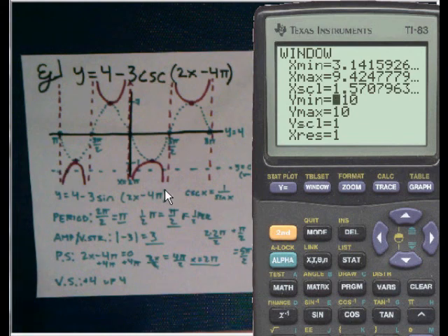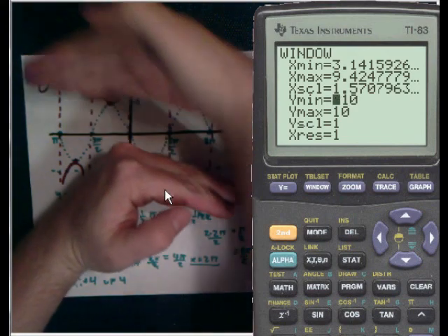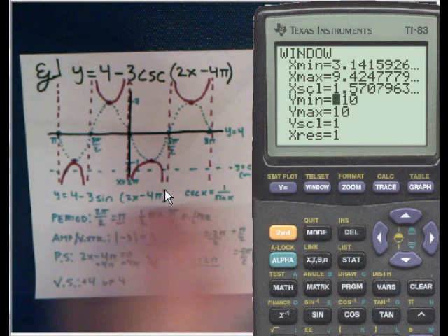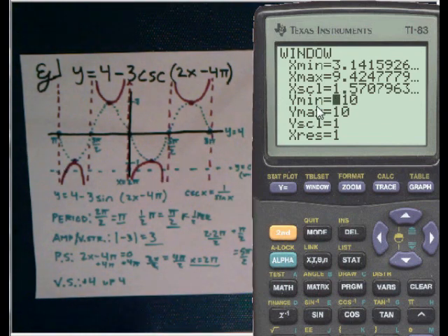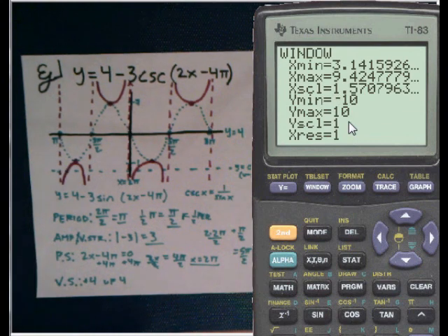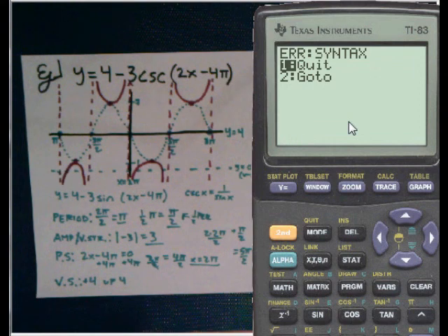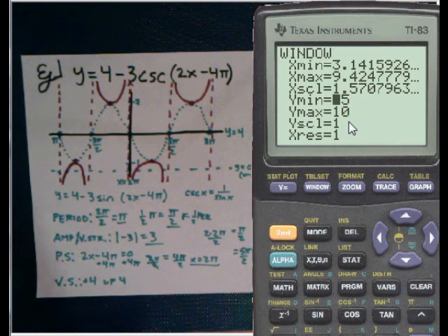Now for my maxes and mins, if I put just -1 and 7, I wouldn't actually see the graph. It'd only give me the middle piece. So I'm going to actually make it slightly bigger. Let's go from -5, maybe? Oh, I typed in a minus sign when I should have put a negative sign. So -5. Then let's go up to 12. Just kind of making numbers up here. So I'm just trying to be bigger than my -1 and 7. And so now when I graph it, hopefully we get the same shape.